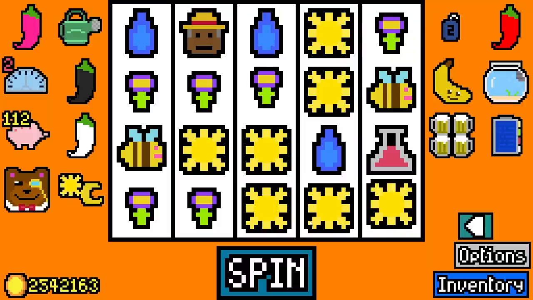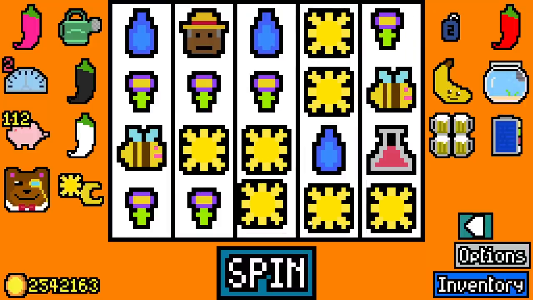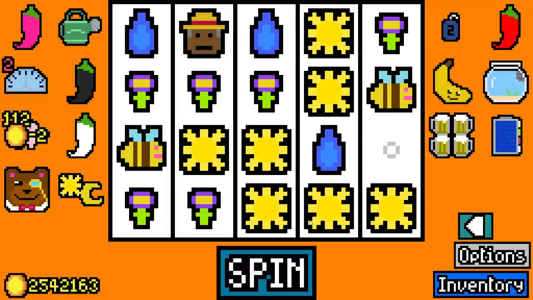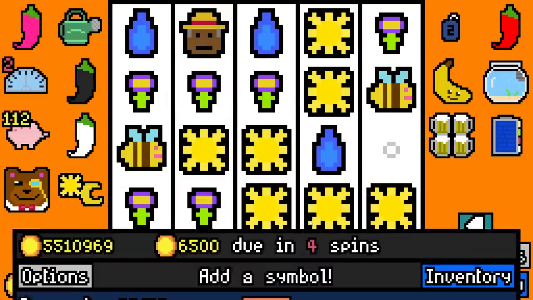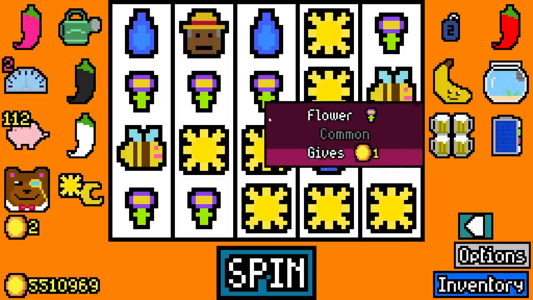This is such a long process, though, with all these flowers now. Oh, my God. Look how long one spin takes. And the Chemical 7 breaks at the end. Nice. Okay, that was like a... Was that a 2 million roll? It goes too fast for me to see.